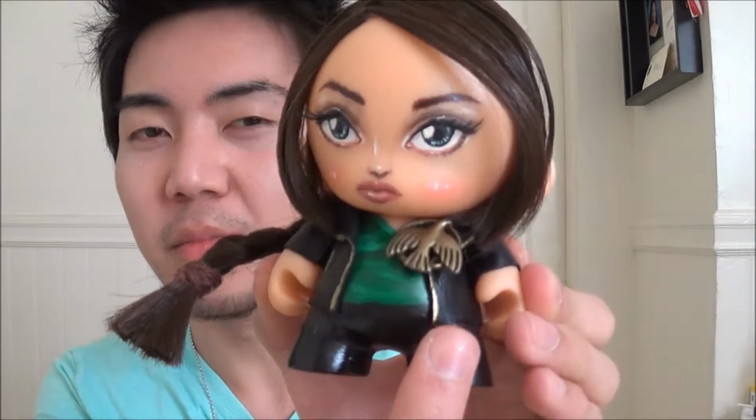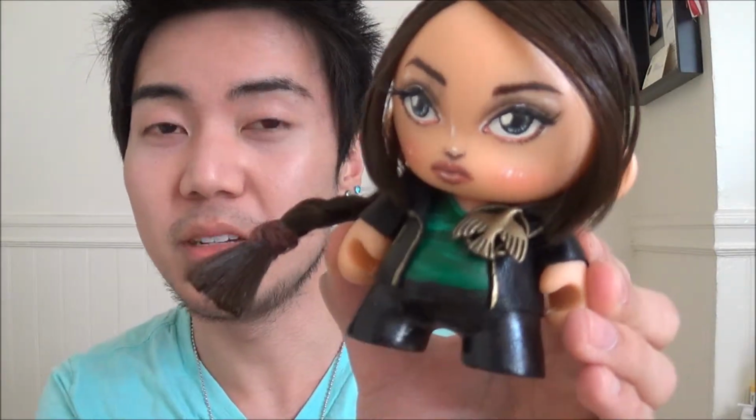So yeah, this isn't like the Mockingjay from the movie, but it's a dove actually, but it just reminded me of that. So I was like, hey, you know what? I can use this to make Katniss Everdeen.